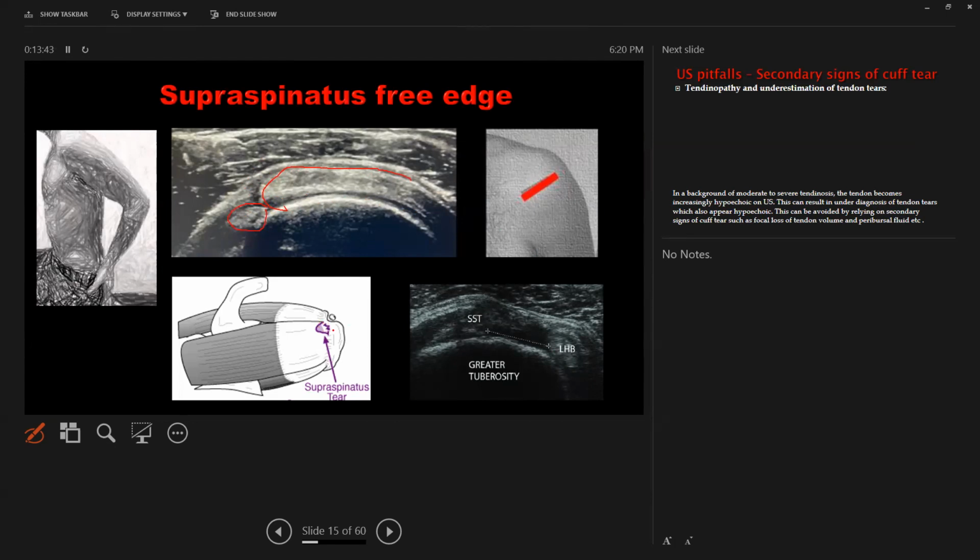One of the blind spots can be the free edge, and we examine the patient with his hand on his back pocket and closely examine this area as well. Sometimes there are free edge tears; you can see here, this is the long head of biceps, and there is a full thickness tear here. So these can be missed. So always examine the free edge of the supraspinatus. It is important to get these pictures so that you exclude a subtle tear in that area.